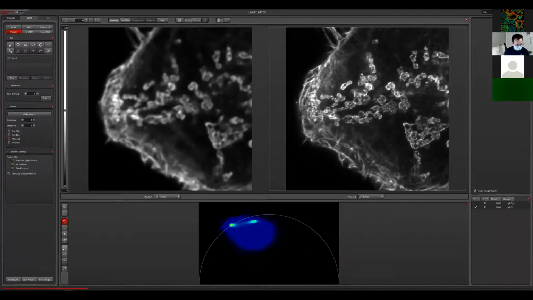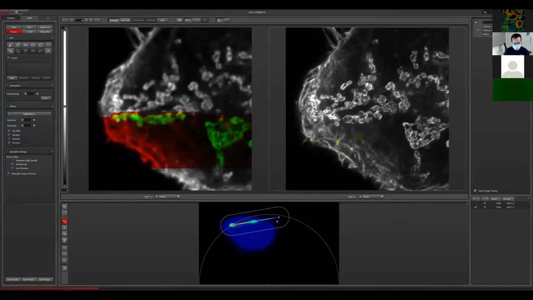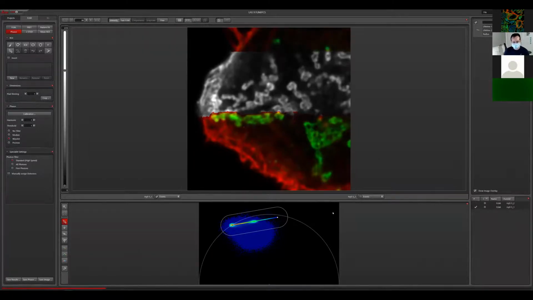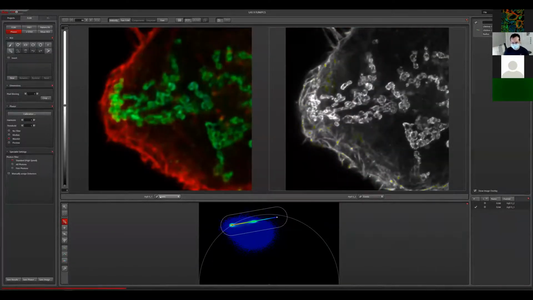So if I proceed to a quick color separation in the confocal image, we can see that it works really nicely. And in the STED image, we'll proceed to do the same thing, but it will be more different, and we will use another kind of color separation. So we just need to wait for it to end.